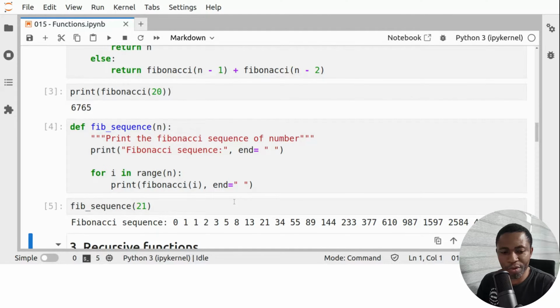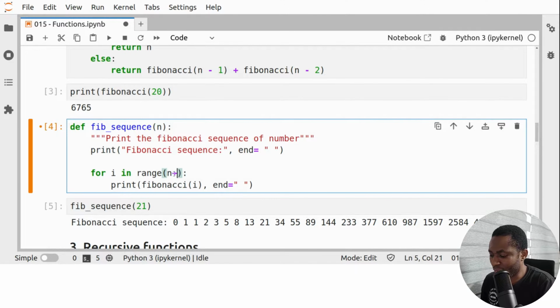But another way of correcting this, so that the users may not even need to know what to do, is that I can take care of this for the user. All I need to do is to come back here and put n plus 1 at this point. So I want the range of values to end at n. I add 1 to it because the range function actually stops at n minus 1.